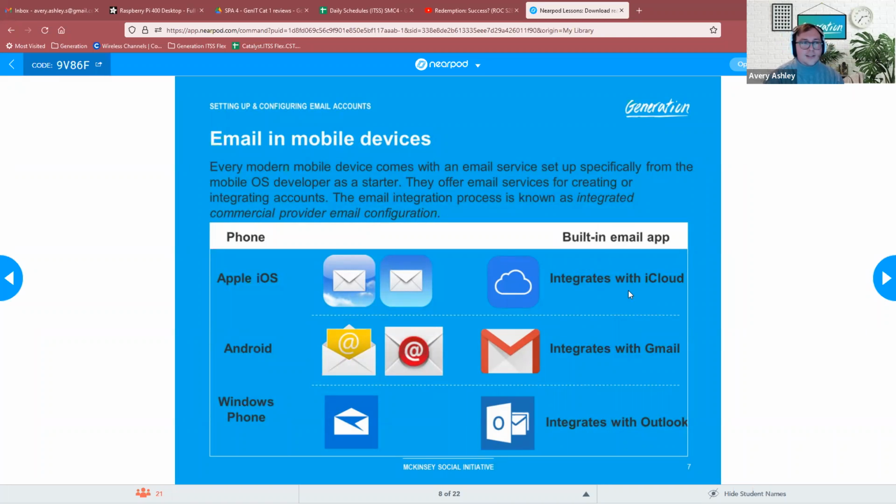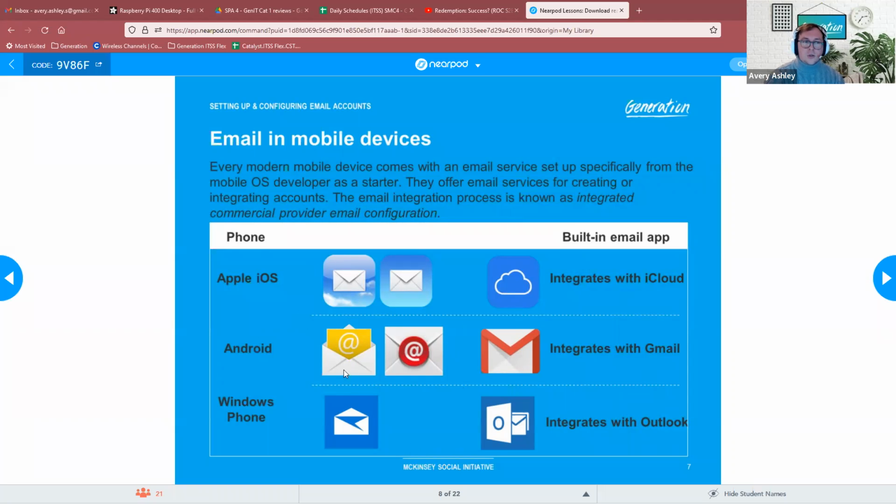It makes sense, Apple uses their iCloud storage. Android devices integrate with Gmail, and Windows phones integrate with Outlook. So just think about what they're related to. Apple, iCloud. Android, or Google, is going to work with Gmail. Windows is going to work with Outlook. That's their proprietary.